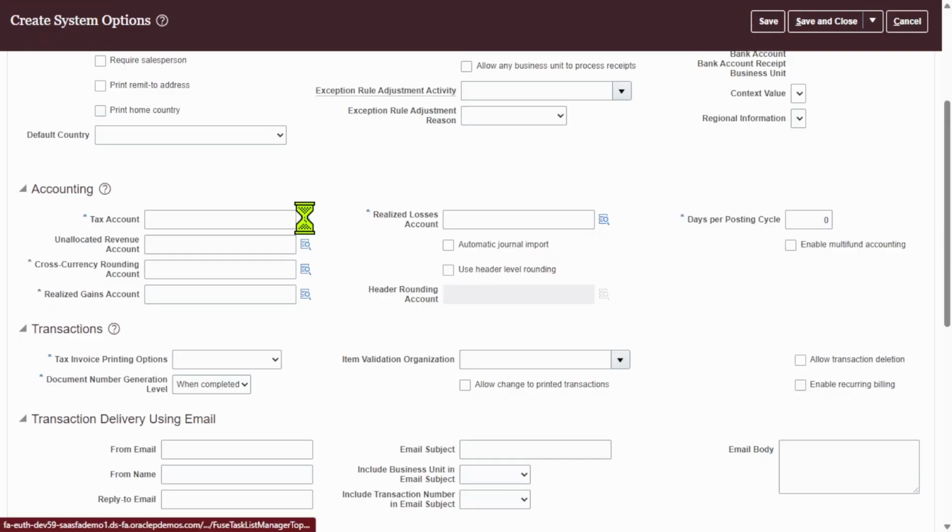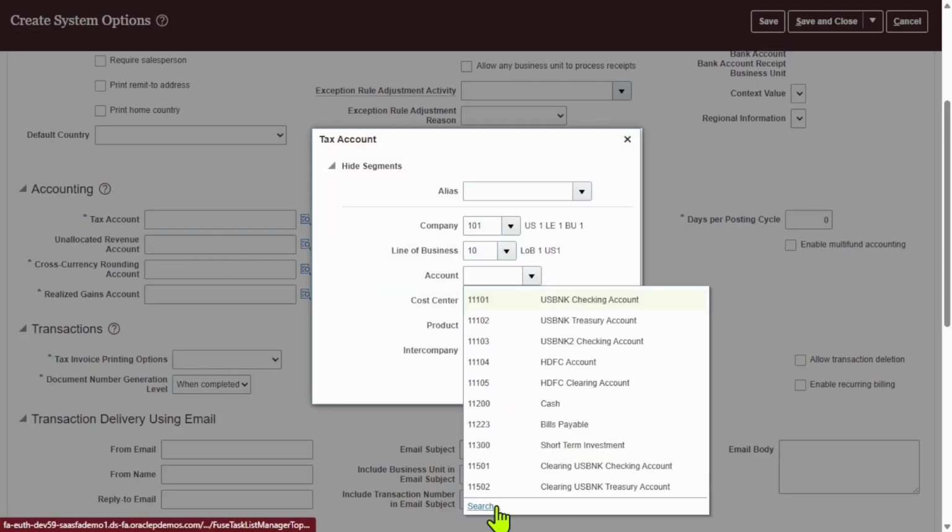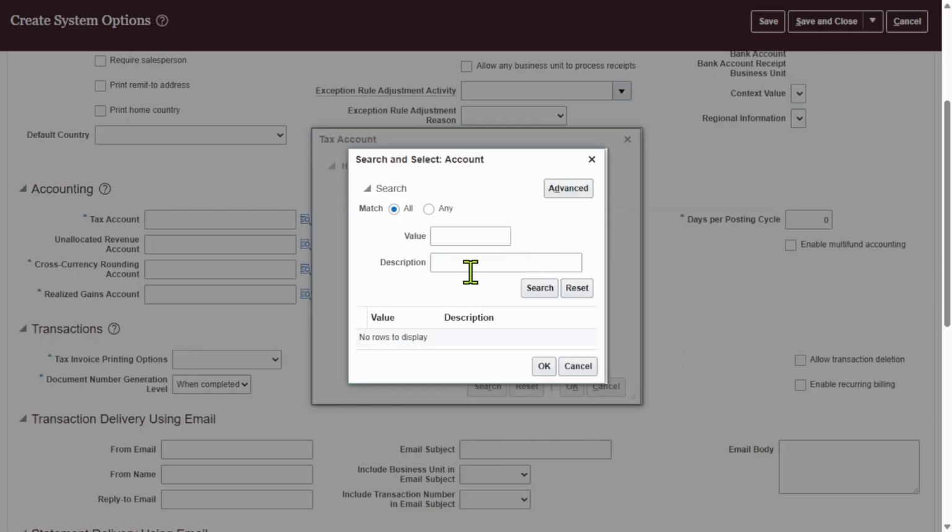Now give the relevant accounts. Tax account. Now give the tax account.